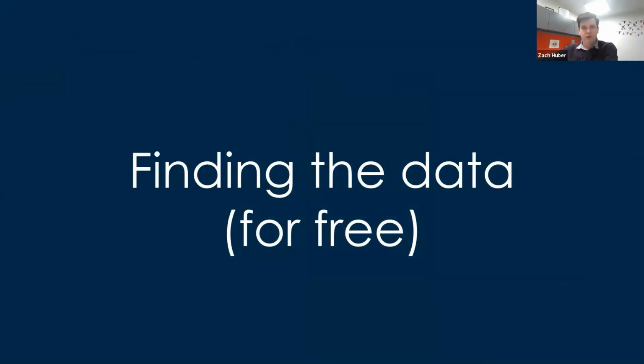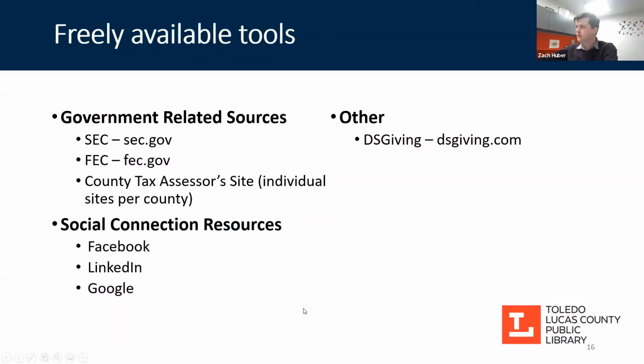So about halfway through, next we're going to spend some time finding that data. And let me check here. This is a good time to see if there's any questions. None yet. Okay. So we're going to break them out into 2 sections here. Freely available tools are what we'll start with first, and then I'm going to break into some tools that we have here at the library.